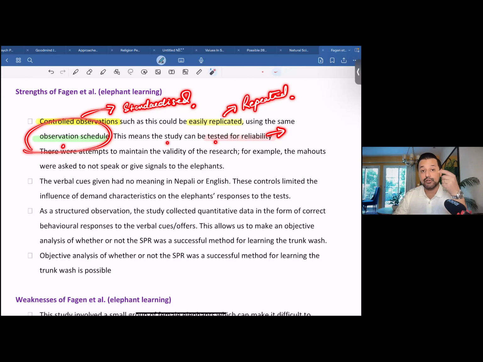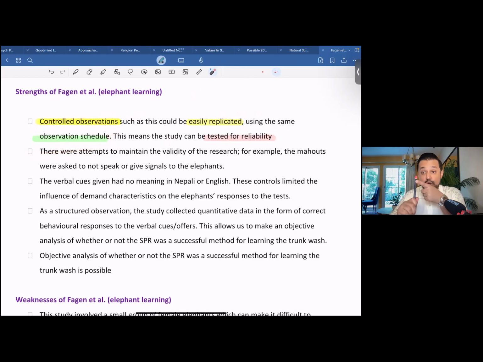It's very simple. You should remember this, and this pretty much works for almost all the studies. The more controlled your environment is, the more standardized your procedure would be. The more standardized your procedure would be, the easier it would be for you as a researcher to redo your research in exactly the same manner. And if you're able to do that, the likelihood of the findings being more reliable is always high. Let me remind you all what the term reliability means.